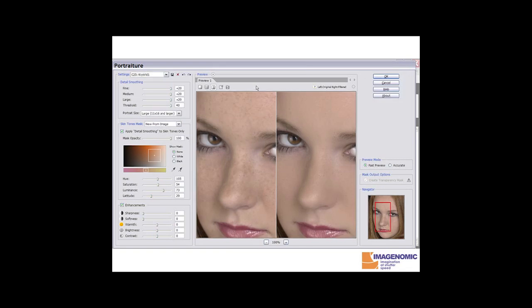The last part of the Skin Tones mask section is the color box, Show Mask, Eyedropper Selector, Hue, Saturation, Luminance, and Latitude. The selection of skin tones for the mask are determined mainly in this area. The large color box shows a range of colors with the currently selected colors outlined by a white box. The colors inside the white box are determined by the sliders below. These sliders will be positioned according to the preset that is currently selected in the settings drop-down discussed earlier.